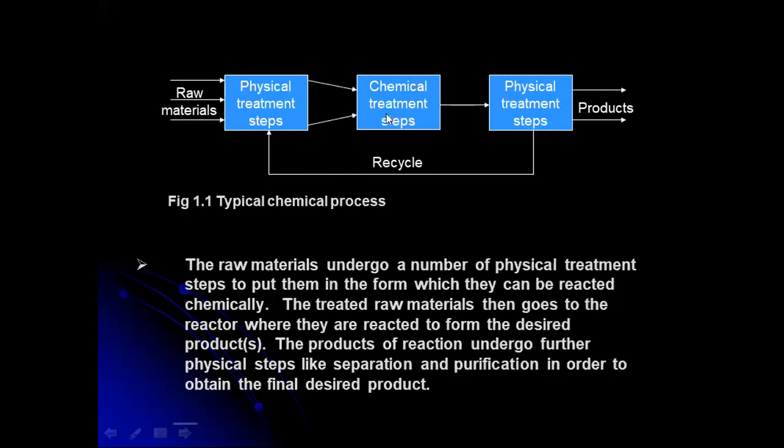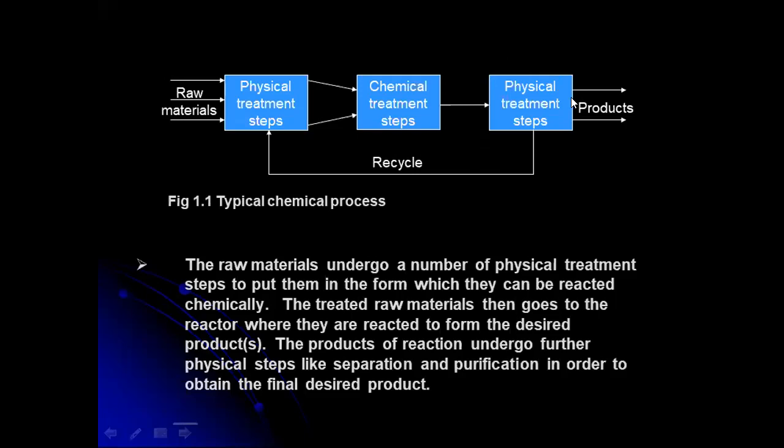Now, at the end of the chemical treatment steps, you have another series of physical steps, this time to separate your products. In the processing of raw materials, it's very seldom that you only have a single product. You have several products. So in that case, there's a need for you to separate the main product that you're interested in from the rest, or to purify it in terms of it being solely separated from the rest. So there should be a set of physical steps that accomplish that.